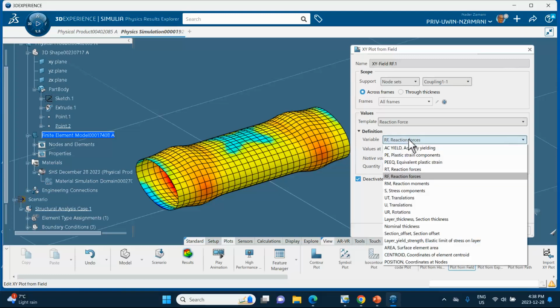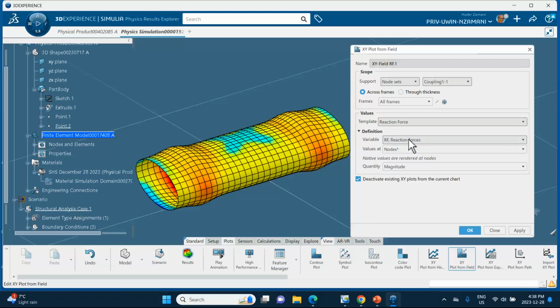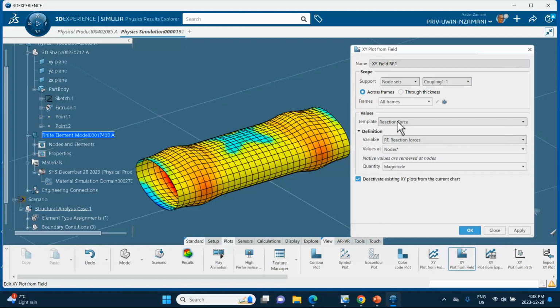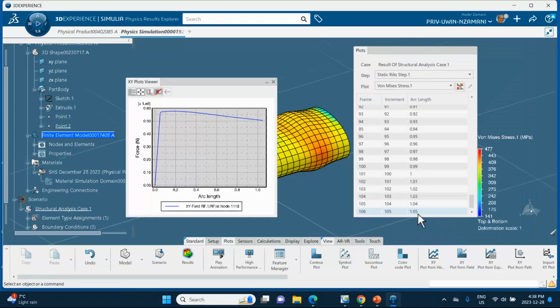Now, let me use coupling 2. That's this end, the fixed end. And reaction force magnitude. Good.